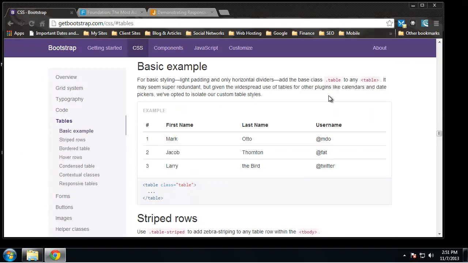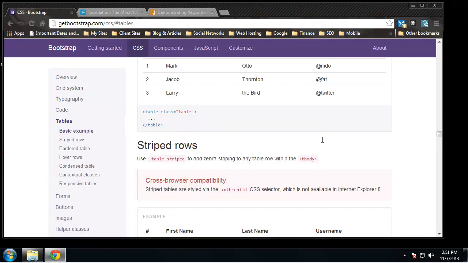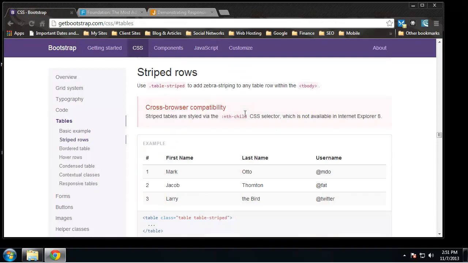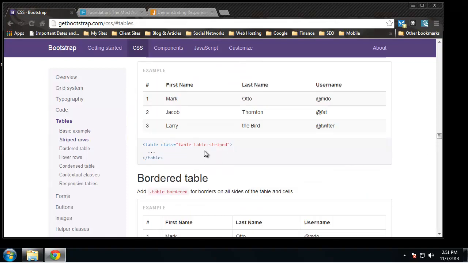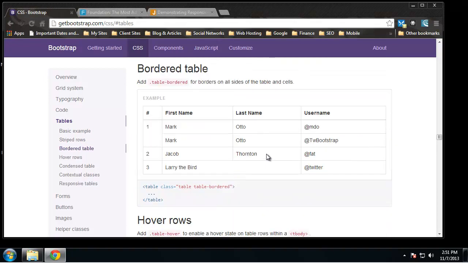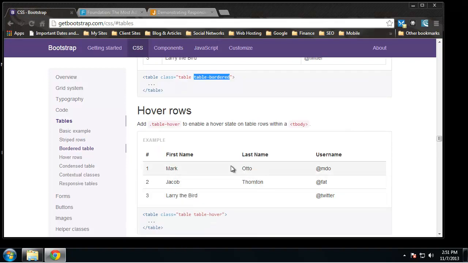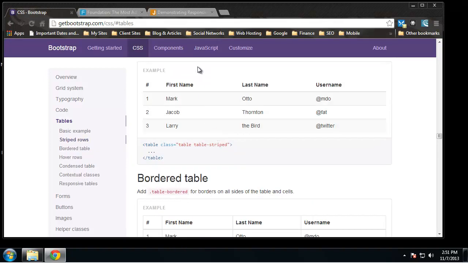See, tables, you have some nice clean tables, and for instance, if you create a table and you want it to look like this, all you need to do is add the class of table, and it'll be formatted like this. If you want it like this, you just throw this table striped in the class. Bordered, use the table bordered class. So it's all about just naming classes. It's actually really easy.